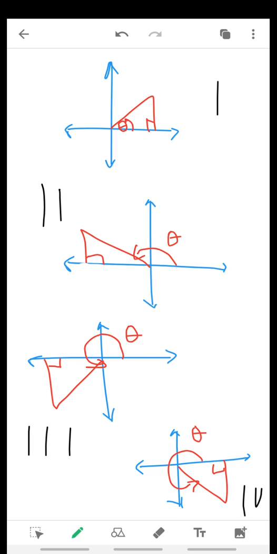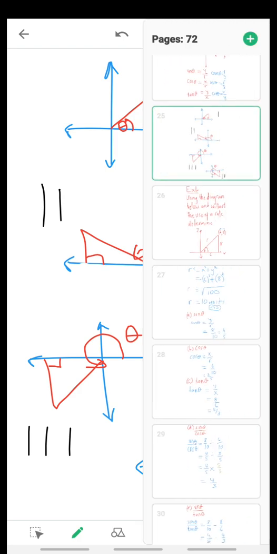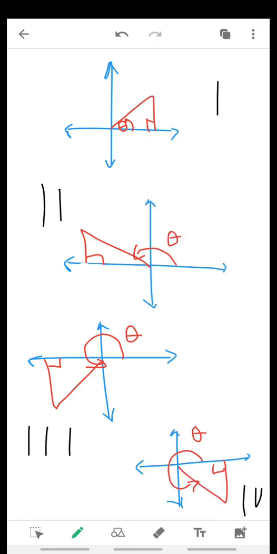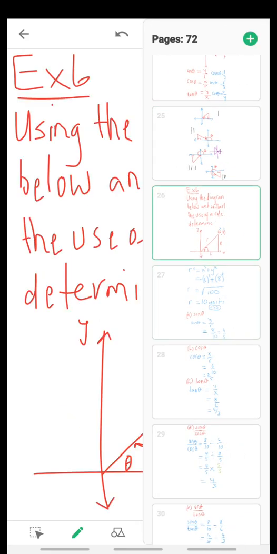Now, having said that, what is the easy way of remembering this? The easy way that I normally advise learners to think of is a bow tie. Let me draw a bigger picture. If I have a bow tie, remember, a bow tie will look something like this. So if you have your bow tie in your head, then you will know how your triangle must look in each of the quadrants. Okay, let's go to an example.